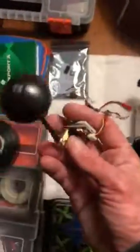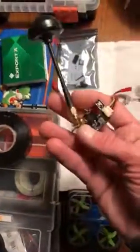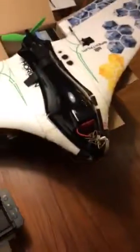Got this really nice 600 milliwatt. Look how small this thing is. This is a 600 milliwatt. Tiny. It does get hot, but that's okay. The reason we want the 600 milliwatt is because this wing is a freaking bat out of hell. It goes so fast and so far, in my opinion, you can get out of 200 milliwatt range in a heartbeat.